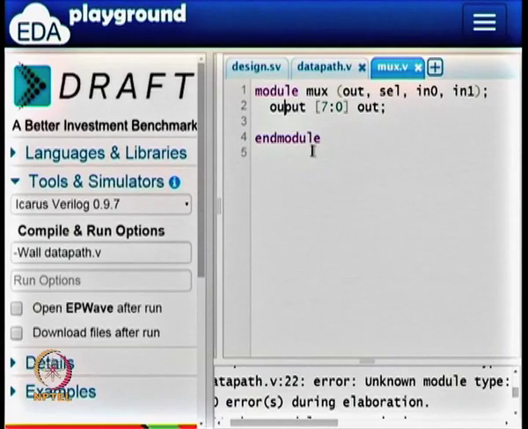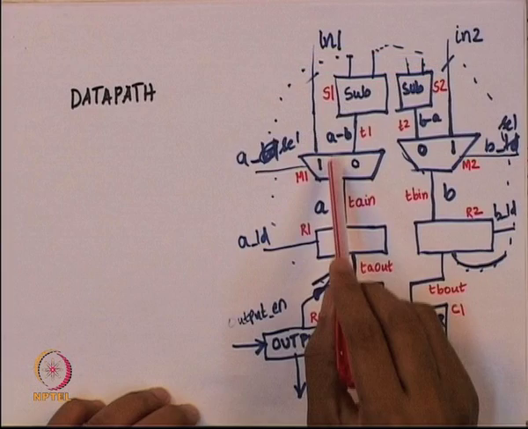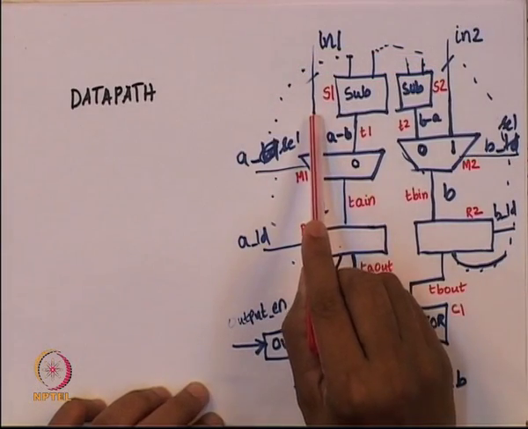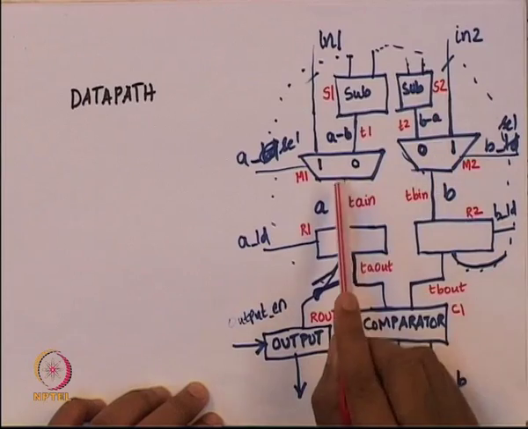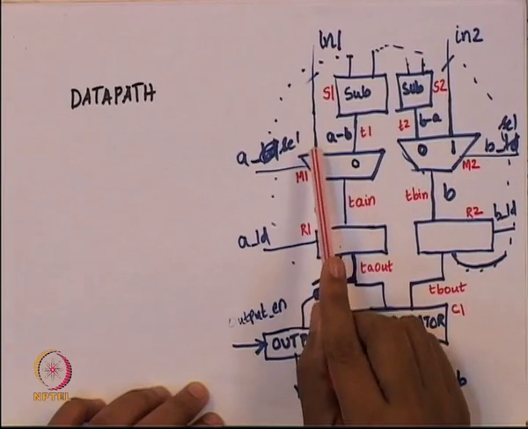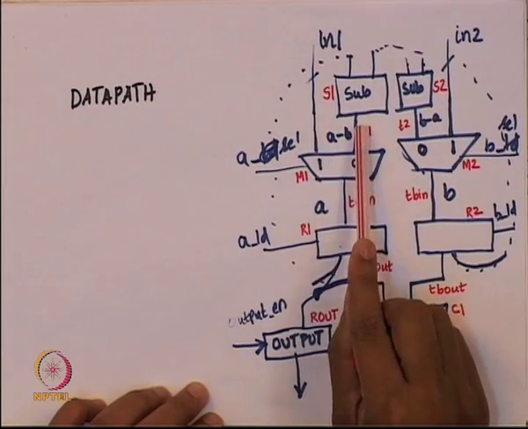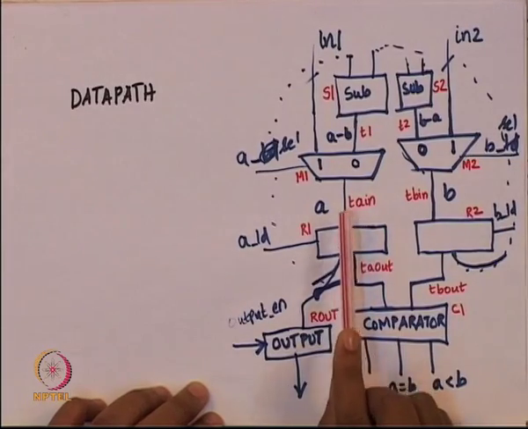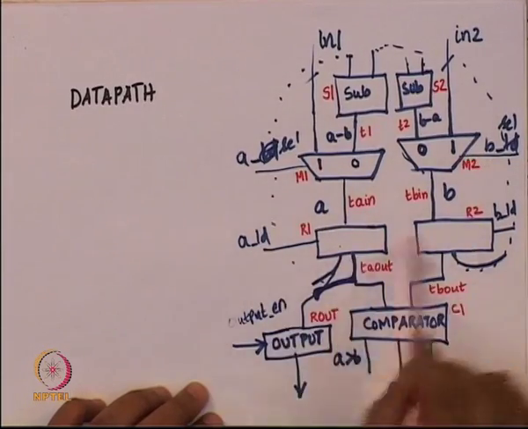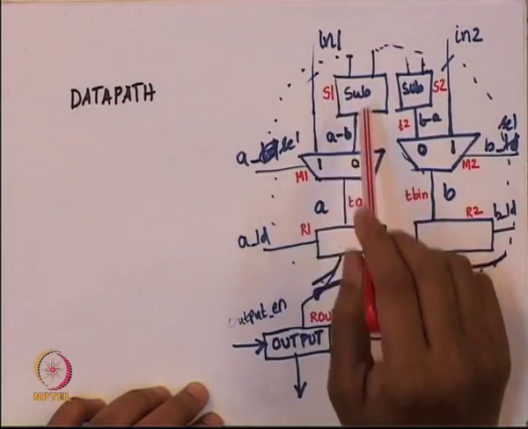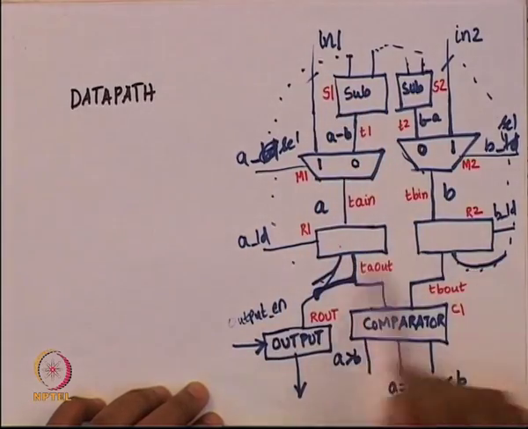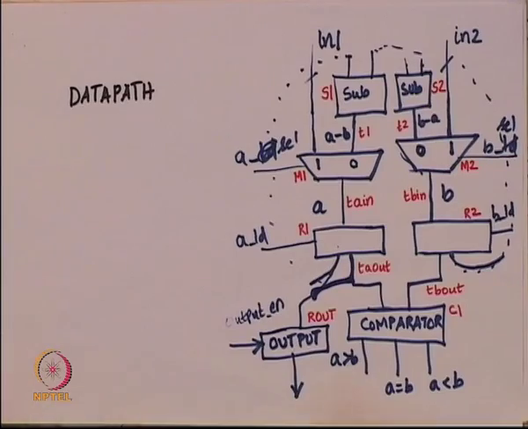So remember, the output is supposed to take the same width as the data path elements, right. Again, if you look at the picture, it says this is an 8-bit line and this is an 8-bit line. So this multiplexer is going to select either this 8-bit line or this 8-bit line and present it as the output, which means the design description for the subtractor, the multiplexer, the register, all of them will have 8-bit values.